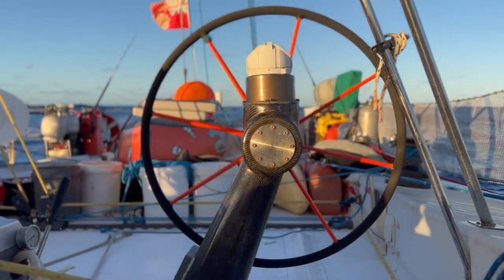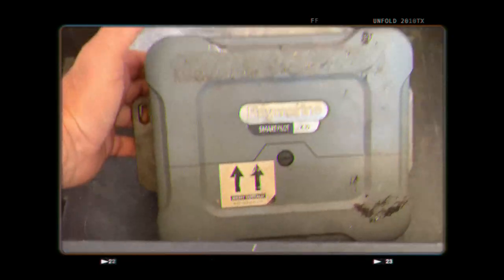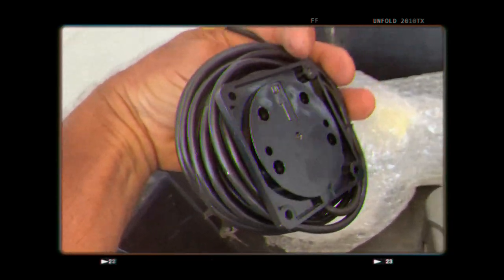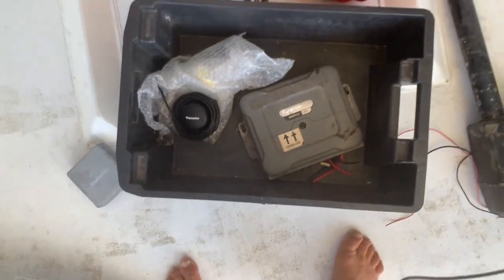We did a mix of hand steering plus using the autopilot, which was something we'd added during the refit and was proving to be very reliable. Okay, this is the pilot, this is the old piston from MV. Okay, we already tested, looks like there is no problem. After, we take from one old boat, abandoned, this computer, I wish still works, and this one we buy from internet, the compass second hand, but looks like quite clean, okay, plus from another boat we find this one. Doesn't look like have any kind of damage. Now we prepare everything and we try to install.